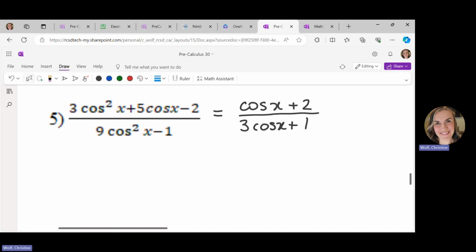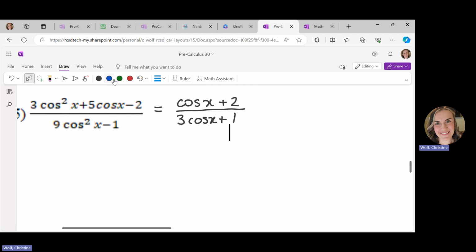Okay? So if you so choose, you can do this factoring step on the side, and you can even choose to ignore the coses and just go 3x squared plus 5x minus 2 and factor that like you've been doing for years. Now, there's a 3 in front, so that's going to have to be a guess and check, right? We can't factor out that 3. But the good news is there's only one possible way to multiply for 3. It's 3 times 1. So that's my only option.